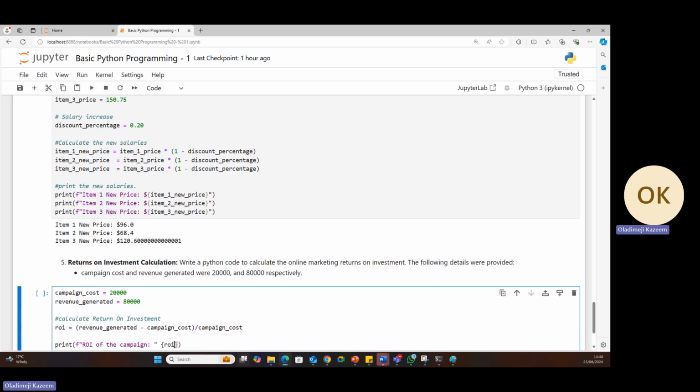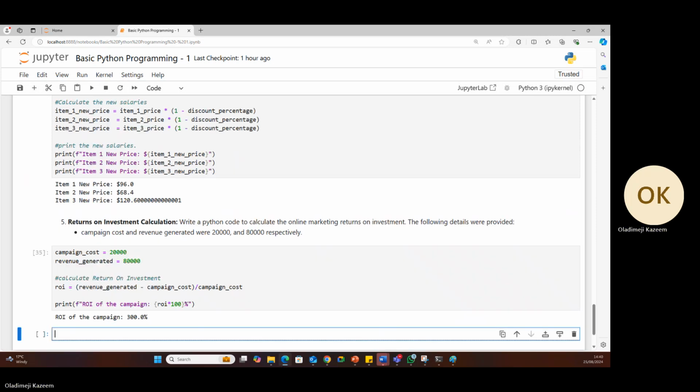We want it to be in percentage, so times 100. Then outside here, we want a percentage sign around it. Yeah, that's it. 300% increase.